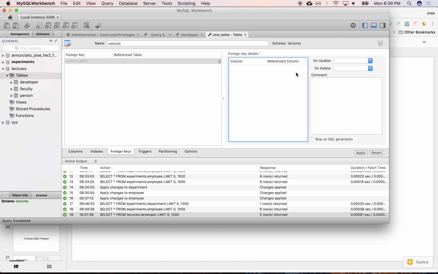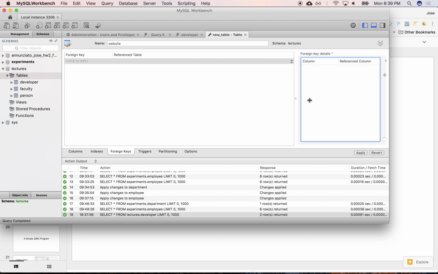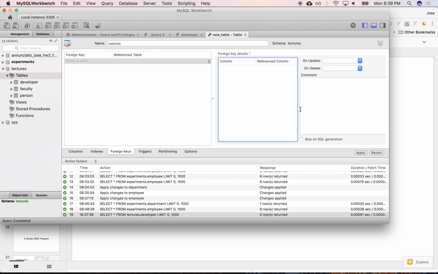Why is it not letting me? Let me apply. Close. Do I need to alter it? Let's see, website. For the foreign key to go back to the developer, I'll need another field. Oh, we didn't put that.